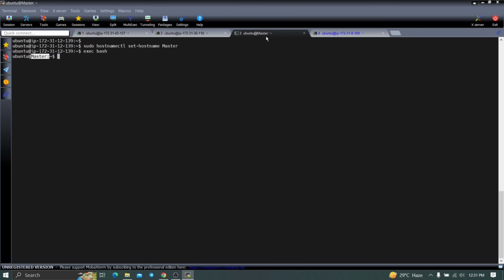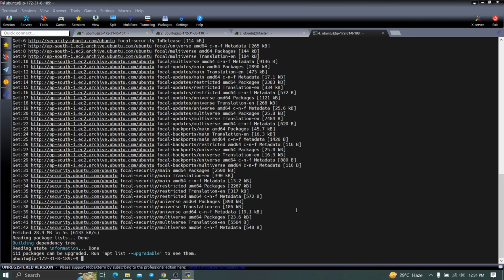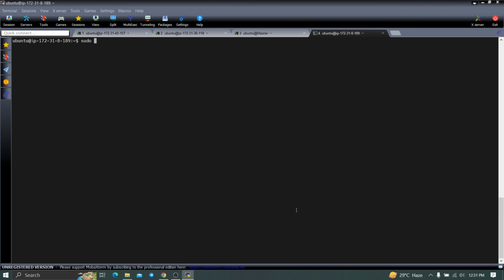Okay, and go to the worker node and Control L, sudo hostnamectl set-hostname worker, enter, exec bash here, and we can see this is worker. We can understand clearly now.